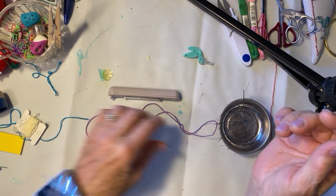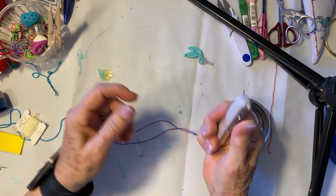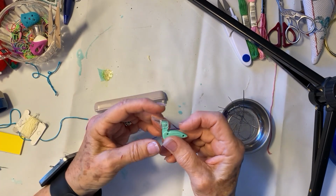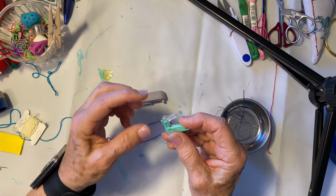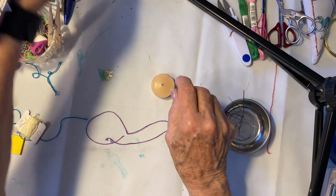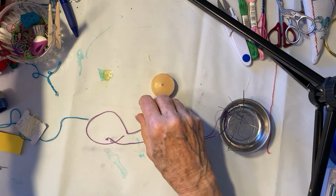As far as threading the needle goes, I just got this, which is a very small needle threader, which works well. This is a hummingbird needle threader, which I like the fact that this, well, so does this, protects you from the sharp edge. You just put it through the eye of the needle, hook the thread on it, and pull it, and it threads your needle for you. There are other ways as well of threading needles, and if you're having difficulty, which is one of the comments that we get quite often, is that I just can't seem to thread my needle. It's making me crazy.